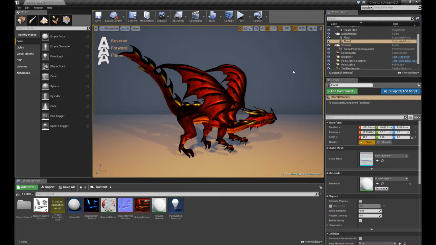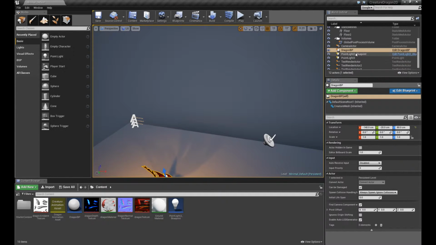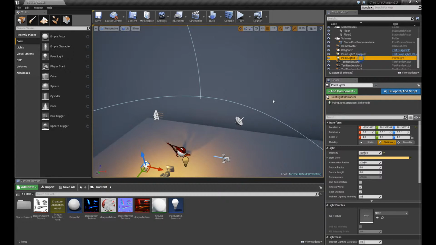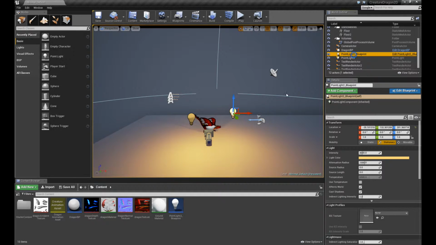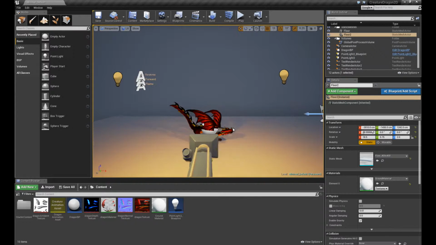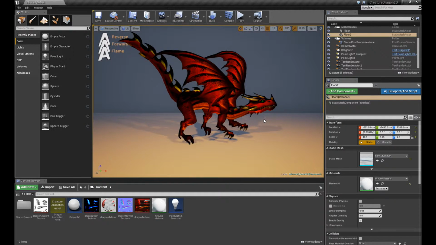All right, and I have a couple lights going on here. Let me see. I believe I have at least two point lights lighting up the scene to show off the normal maps of the dragon, to show off the almost 3D-like look of the dragon. You can again move the lights around to get the look you want, get the reflections you want of this dragon. So that concludes the material and creature mesh component setup, the blueprint setup of the dragon.